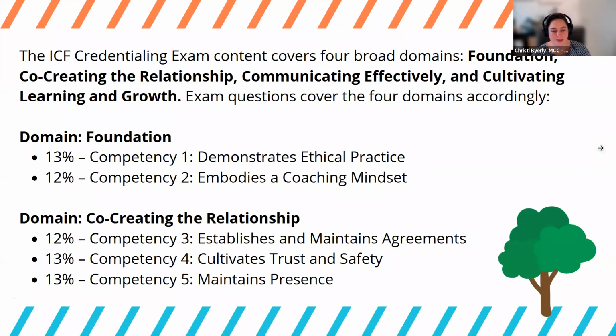All right, and so I think these should look pretty familiar to all of you. I know that anyone who's graduated from Awaken Coach Institute has seen these. You know that the foundation of coaching, these are not assessed in your audio, but they are the foundation of everything we do as coaches. You're going to want to have read the Code of Ethics and know it fairly well. There will be questions about the Code of Ethics. I will be sharing this slide deck afterwards. Everyone who's here today and everyone who's registered will receive the replay and the slide deck. So you don't need to take notes particularly.